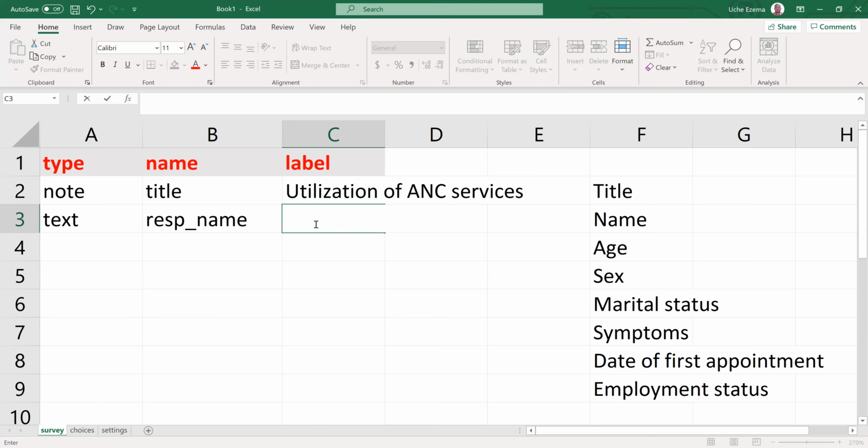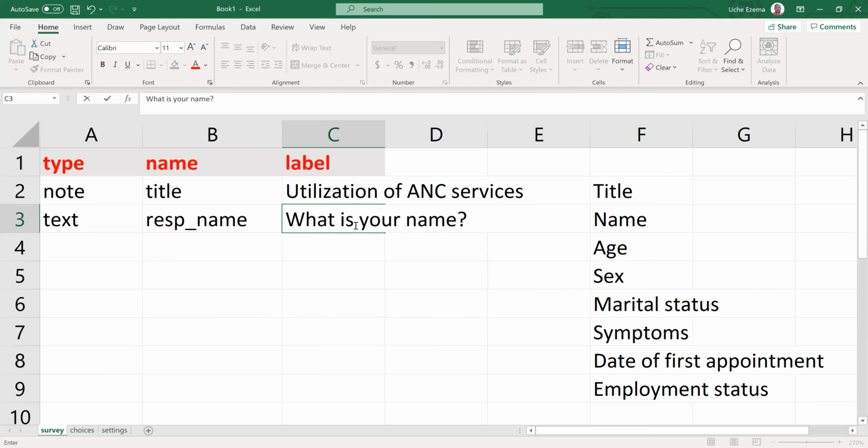You're going to speak simple English, like, what is your name? You could say, may I know your name? Any of these. But me, I will just say, what is your name?